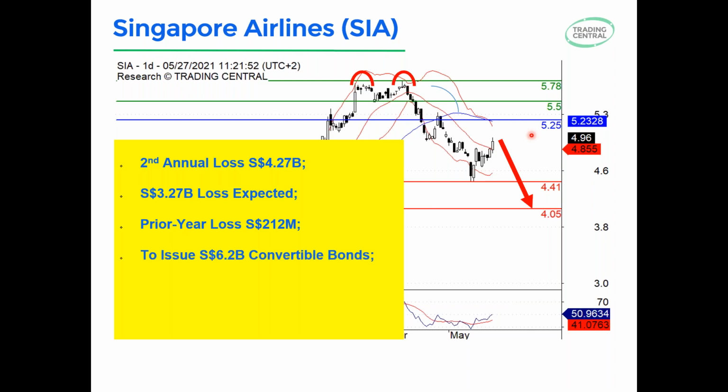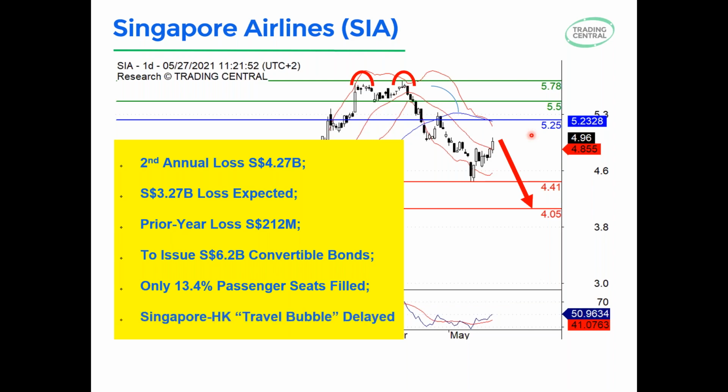Okay, and what makes me think twice about getting bullish on this stock is that it has just issued 6.2 billion Singapore dollars of convertible bonds, and it means it needs cash at the moment. All right, so you know what, this number is very tragic. I think only 13.4% of passenger seats are filled. You are operating a whole jet airline fleet, and you are employing people, and only 13% of seats are filled, and this is not good, really not good.